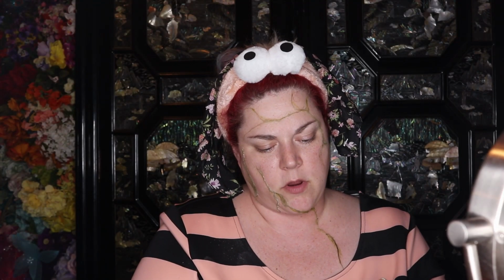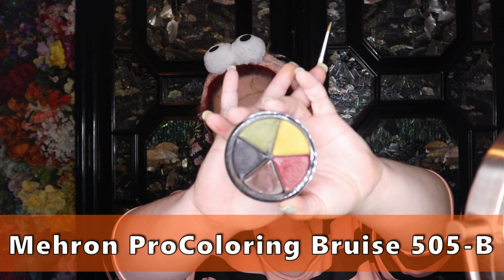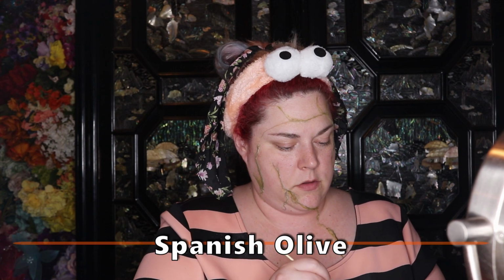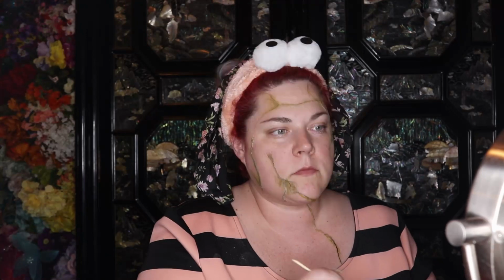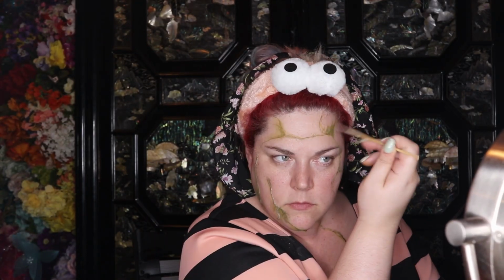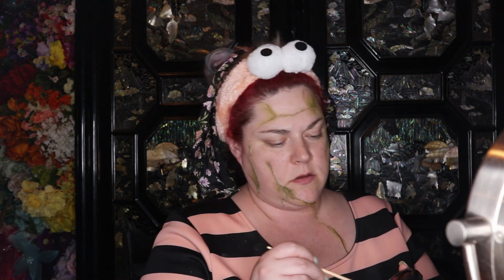I'm in the Mehron ProColoRing Bruise 505B right now. I'm in the green color. I'm just kind of going in and accentuating any little valleys. And now I'm going to go in with a little bit of the yellow from the same palette.